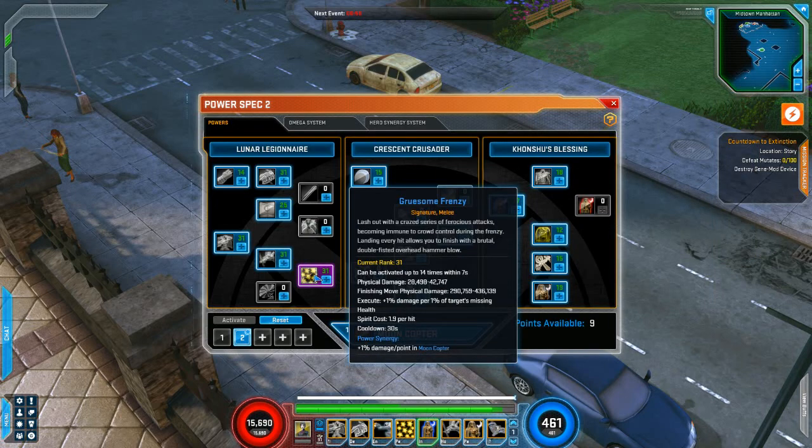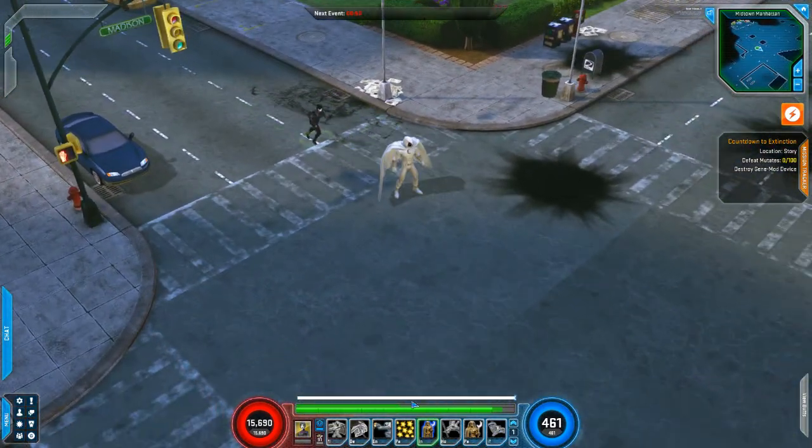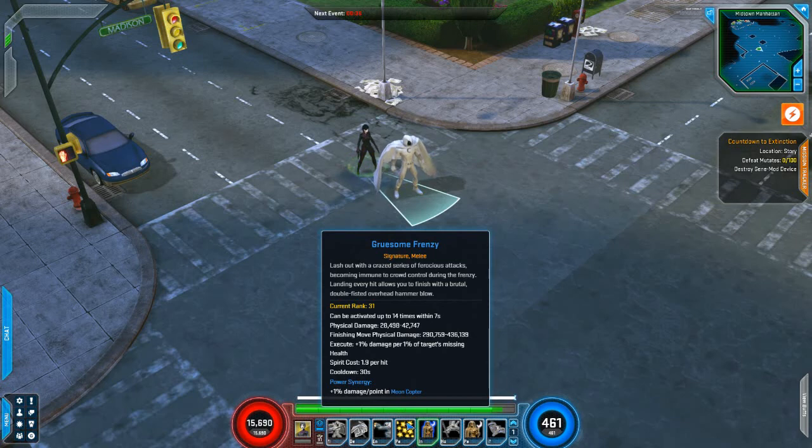Our signature power is Gruesome Frenzy, which is kind of cool. You're basically attacking. The problem with this power that I've run into is you got to attack 14 times in 7 seconds, and a lot of times if you're not using it on a boss or something, the enemy will die. Then you got to try to find another enemy within that time frame of 7 seconds that you want to hit with it. And a lot of other times your bosses and such will teleport away or move away or something when you go to use your big finishing move. So a lot of times you end up missing that because you're trying to rush through it so fast.